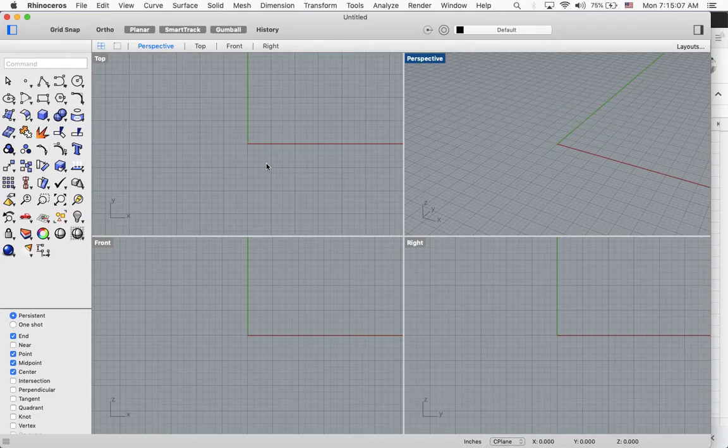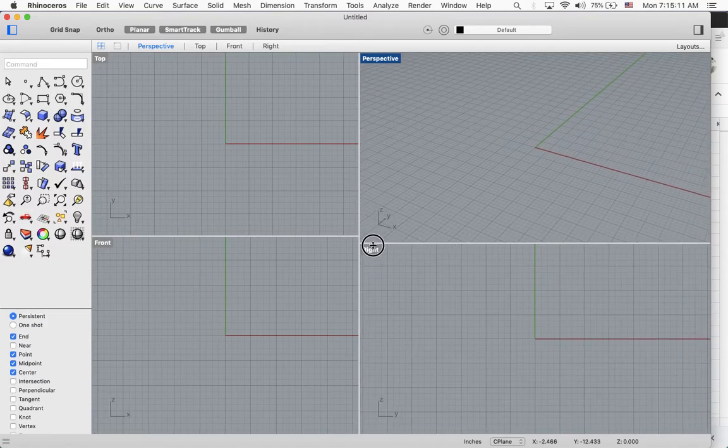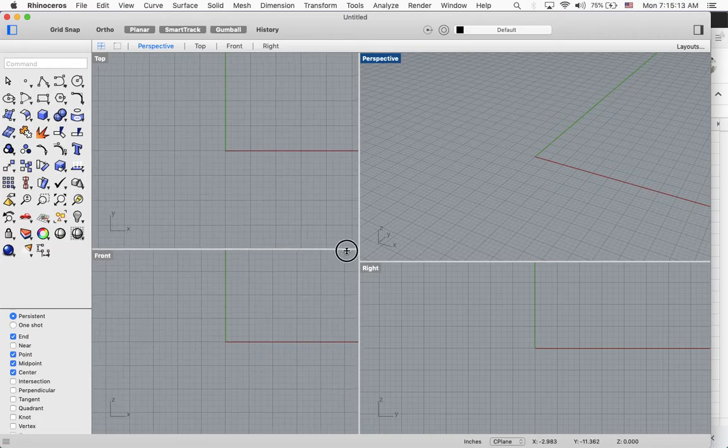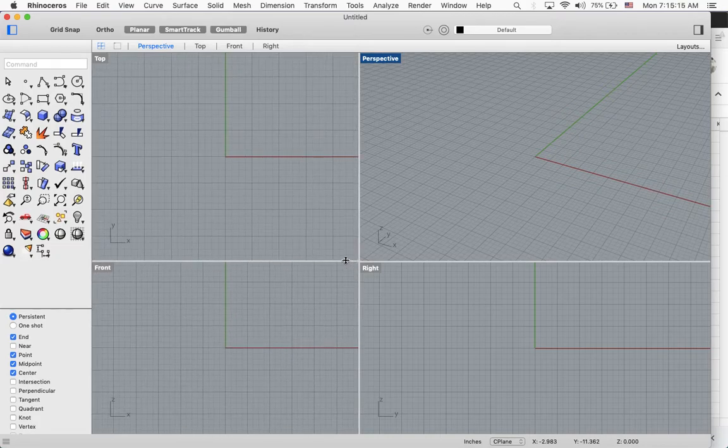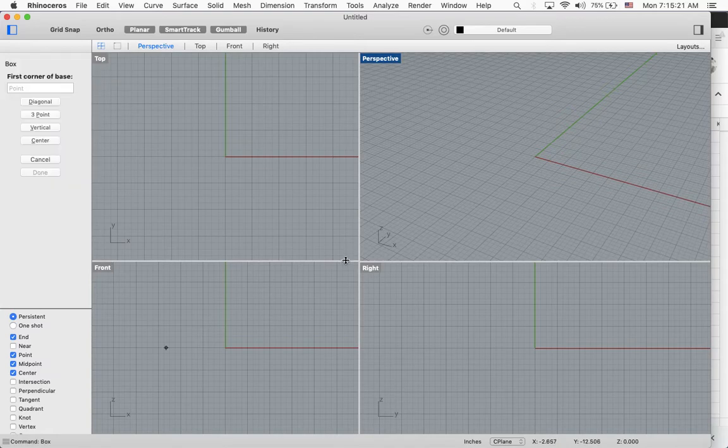We're going to start off with a bounding box. The way that Rhino is, I think it's important, especially to know your dimensions up front. You can scale things afterwards, but it's good to just have it up front. So we're going to start typing box. We are going to start at the origin.